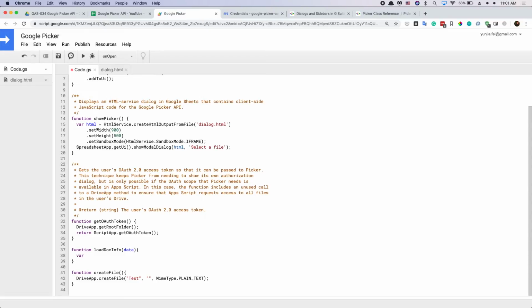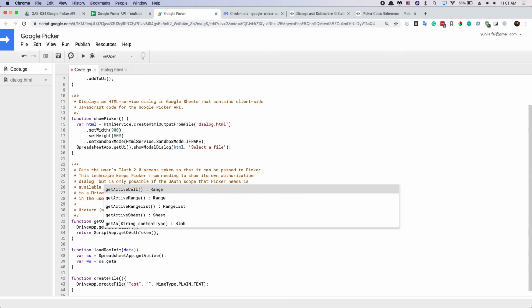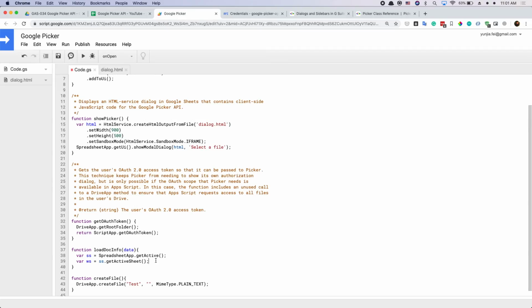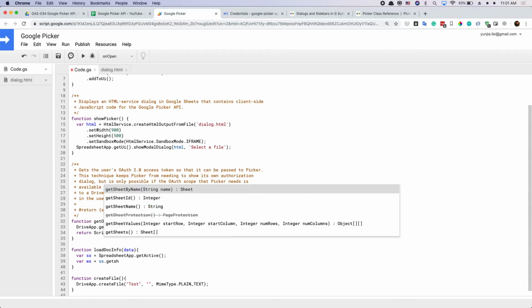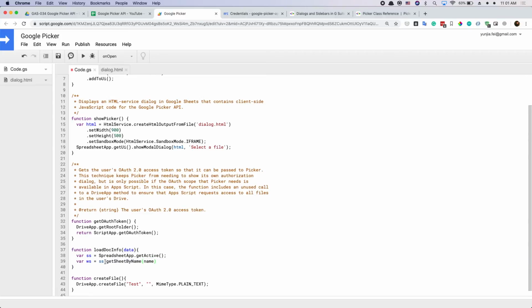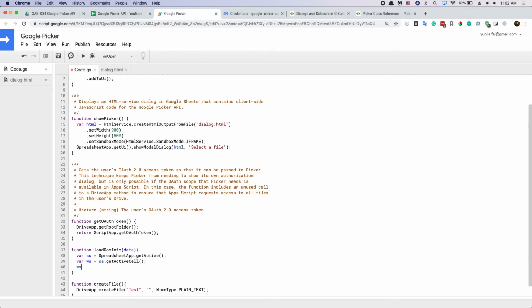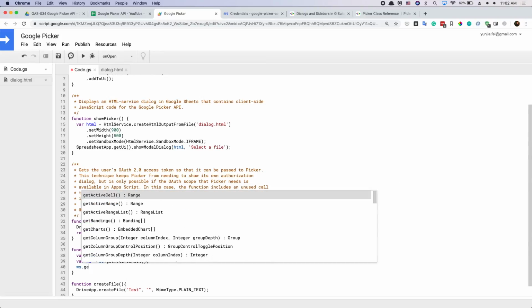So let's first do the spreadsheet. A lot of typos. SpreadsheetApp.getActive... so worksheet, I'm going to use the active one. So getActiveSheet. If you are trying to put information in a sheet with a fixed name, you can choose another option, to use spreadsheet getSheetByName. Okay, I'm just using the active sheet since I only have one sheet in this project. And the worksheet getRange. What's wrong with it? Oh, no. It's not getActiveCell, it's getActiveSheet. So worksheet getRange.